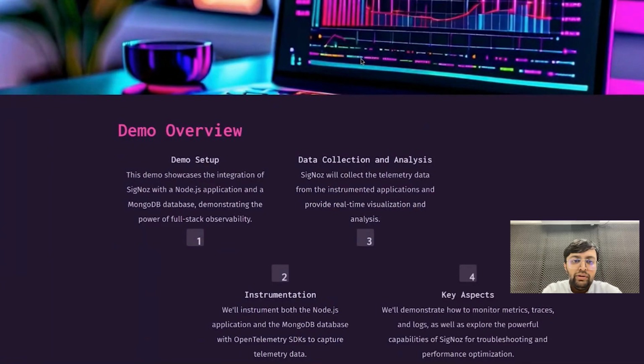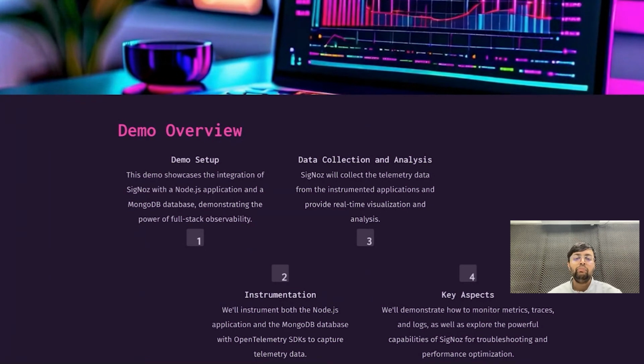Coming up to the demo. Basically, we'll be going over a demo talking through all of these things. Firstly, we'll show you how SigNoz is doing, and I've also created a small Node.js application with MongoDB, and we can go through how things are working over there. Based on that, you'll also see what kind of instrumentation is implemented at the Node.js layer, which will enable all of these metrics to come out.